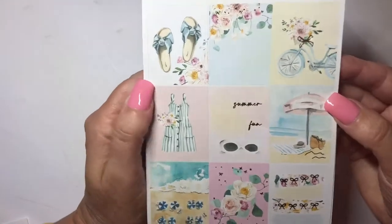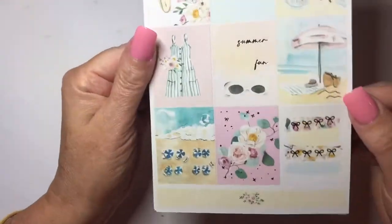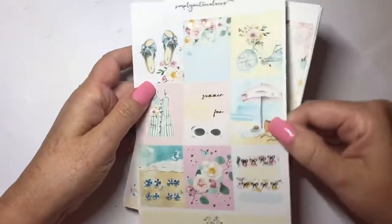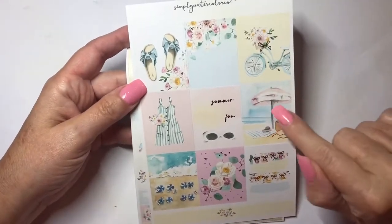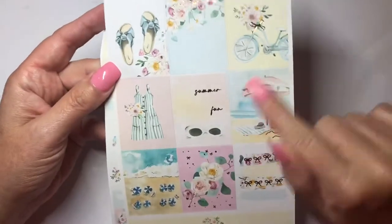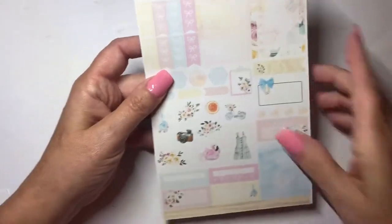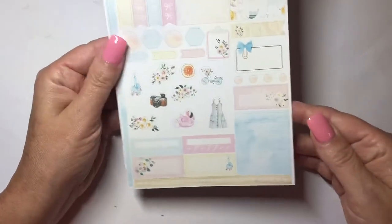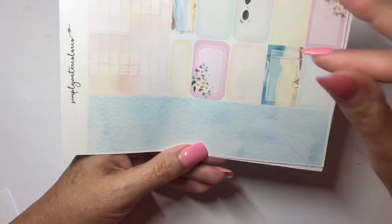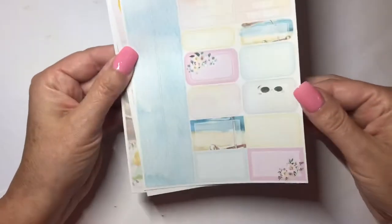The only other thing I got was this kit here, which I believe is called 'Summer Fun.' I love the little attention to detail — the little sparkles here and there on all the different pieces. Here are our fill boxes, one of my favorites, probably what drew me to the kit most — the watercolor umbrella on the beach and this floral. I just love this. We have our checklist page with layering pieces, deco, sidebar items like habit trackers, a watercolor bottom washi, along with 'to do' and 'today' headers and some functional boxes.